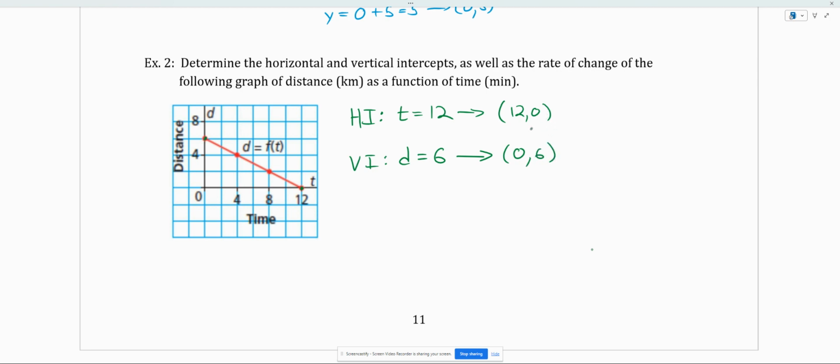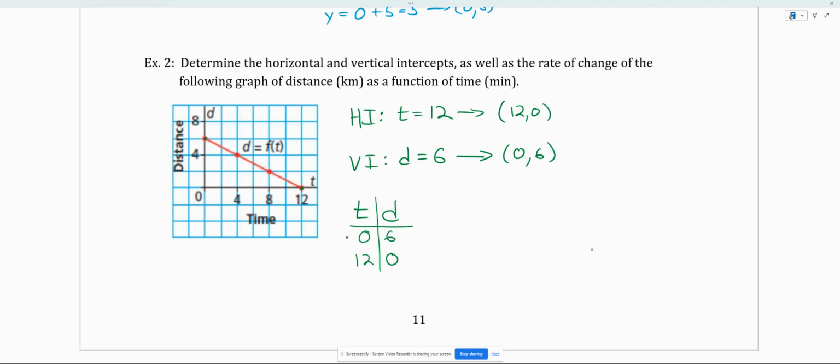And now we can get an easy rate of change here. We can set up our table again. We always put our x value, or our independent variable, the one that's going horizontal, and we can set up that table with the dependent variable, which is distance in this case. And let's put in these 2 points. So we're going to have a (0, 6). So at time 0, we have a distance of 6, and then at time 12, we have a distance of 0.